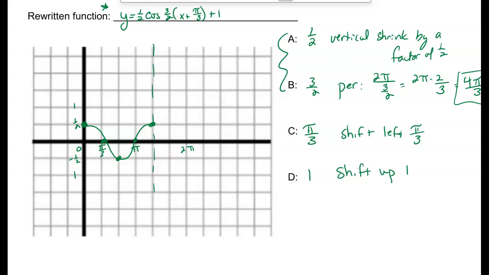I'm going to do this one in blue just because. We're going to go shift left pi over 3 and then up 1. Well, left pi over 3 is how many squares? That's just going to be 1 square left, right? So when I do that, I literally will go, okay, we go left pi over 3, which is 1 square, up 1. Left, pi over 3, up 1. Doing the same thing.